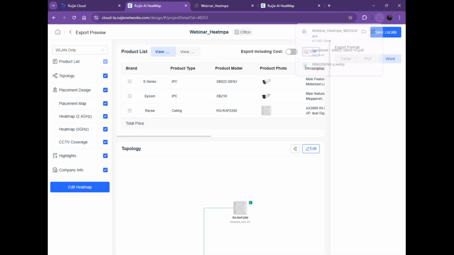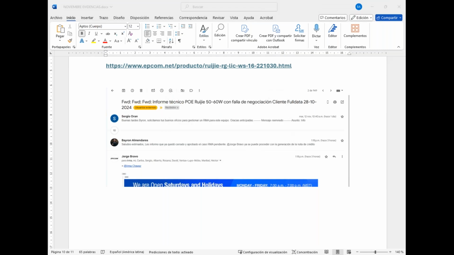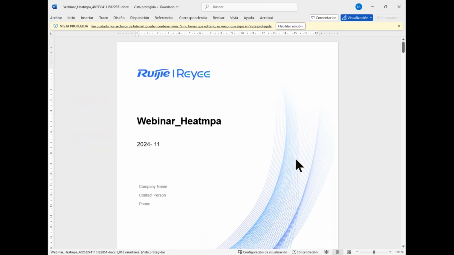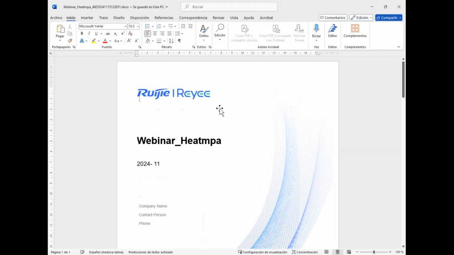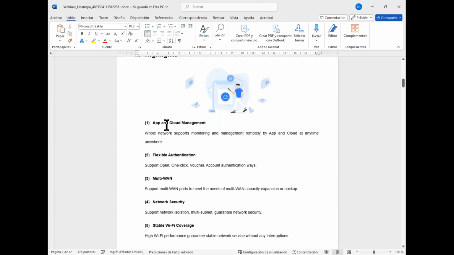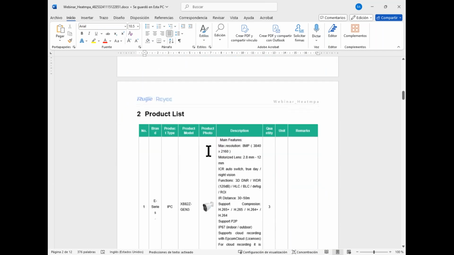So we had the report in Word format, and you can also edit the report by using the Word.